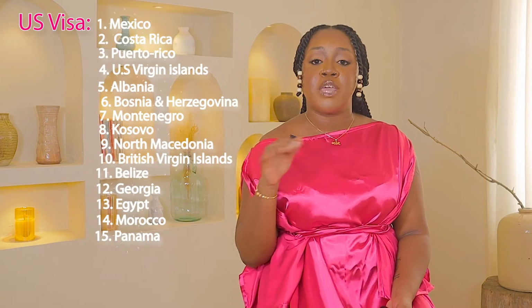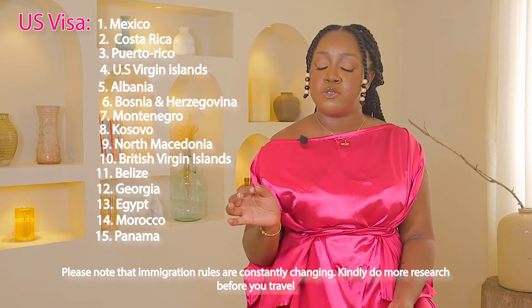Also, another thing you should know is that just because you have a visa doesn't guarantee you entry into a particular country. At the border control, the border officials can actually send you back, right? And they don't have to give you any reason for doing that. That's just something else I wanted to highlight. So I traveled around the Balkans with my UK visa at the time, and it was fine. Definitely, if you have a UK and a US visa combined, you have access to about 25 different countries as a Nigerian. So I'll put all those countries on the screen so you can see them yourselves and plot where you want to go.